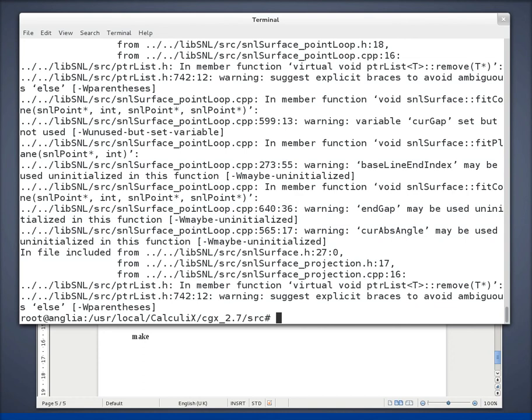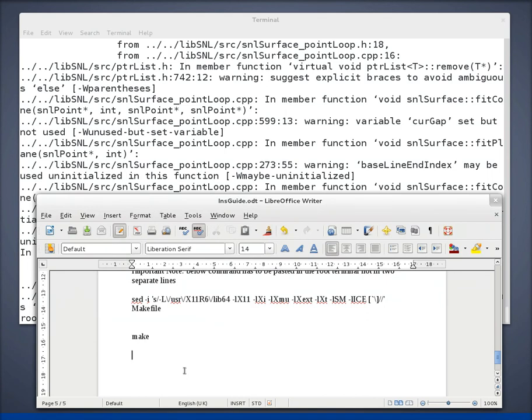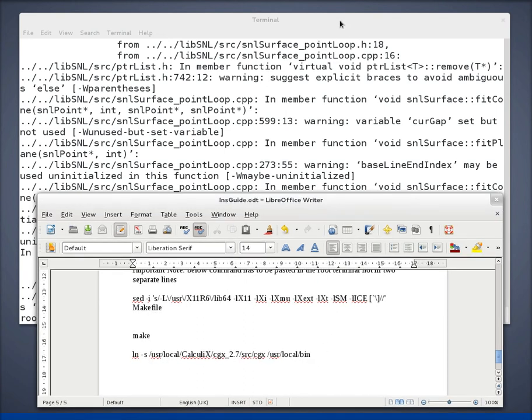Now the final thing is we have to create a link, so that when we type CGX, rather than typing CGX underscore 2.7, we finally create a link. This is the link that we are going to create.